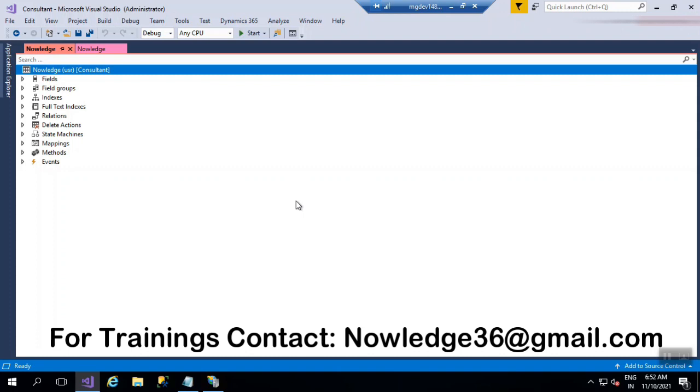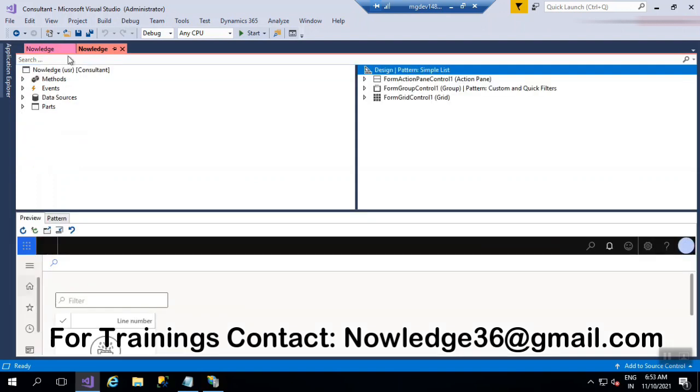Let me tell you what we are going to achieve. For example, if you have a field and you want to create a new field, and again if you want to create one more new field, that should increment by one. We can do it by this method. If your requirement matches this, have a look. There is a table here and there is a form.